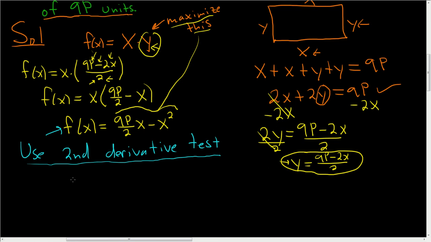You take the derivative and set it equal to 0. So the derivative of this piece will just be 9p over 2. What's the derivative of 2x? That's just 2. So here the derivative of 9p over 2 times x is just 9p over 2. 9p over 2 is a number just like 2. So when you take the derivative, you just get 9p over 2. When you take the derivative of this, you get minus 2x. That's the derivative of x squared. And we set this equal to 0.